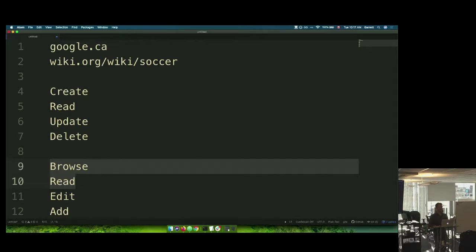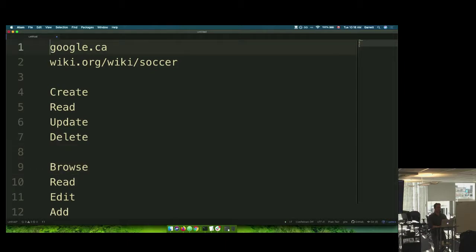So when we talk about a resource, we're talking about something very abstract. The whole idea of doing your routing this way is so that whatever the server happens to do, from the outside, it looks very abstract. I don't know if Wikipedia stores this soccer page as a file or a row in a database, or someone who just knows a lot and types really fast. And I don't care. I just want to have a plan for asking for a particular resource. I know that this is a sort of thing that you can serve, and this is a specific thing that you can serve. And I want to be able to ask for that and not really care how I get it.